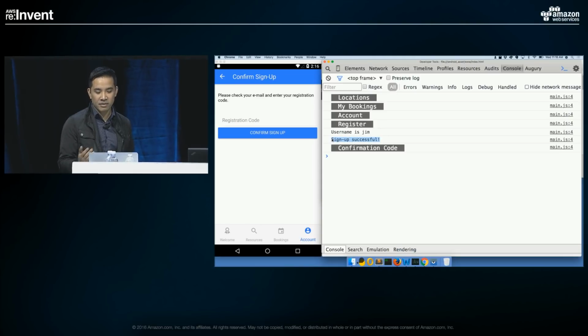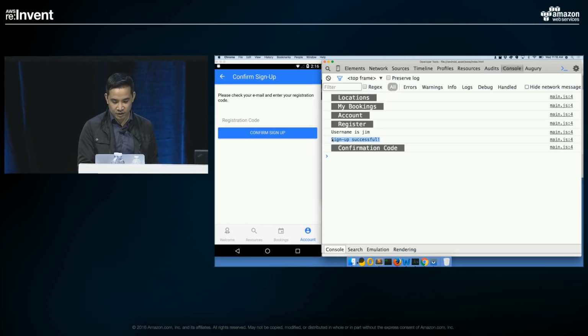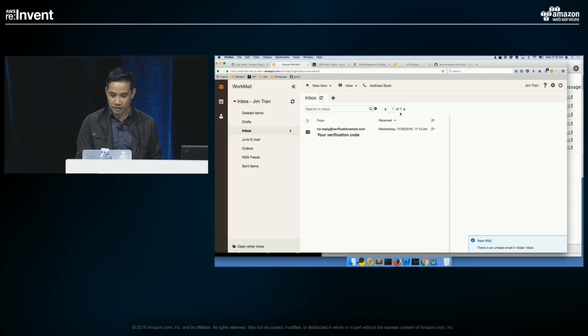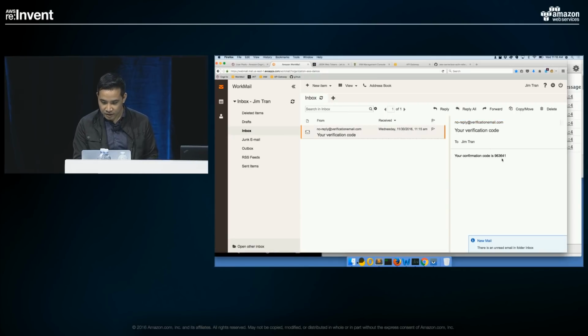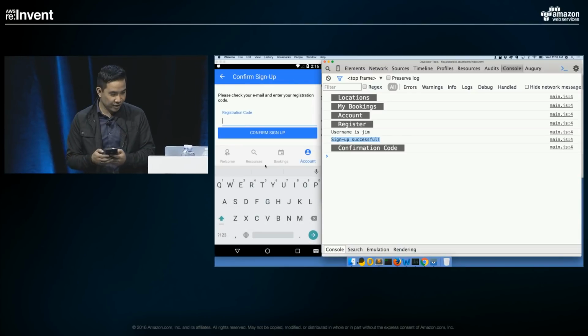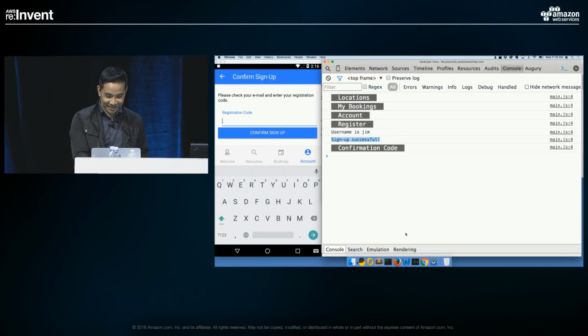It sent me an email with a confirmation code. So I'm going to check my email. And here's my new verification code, 963641. I'm going to go back into the application. OK, I already forgot the number.